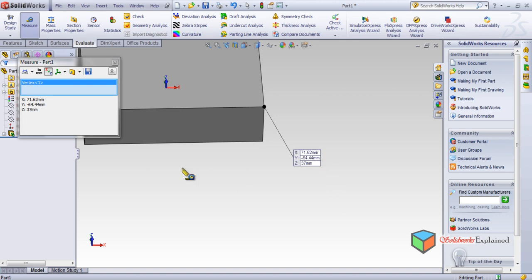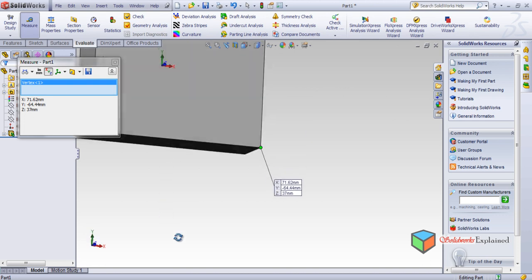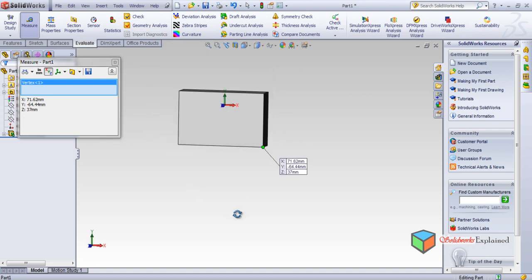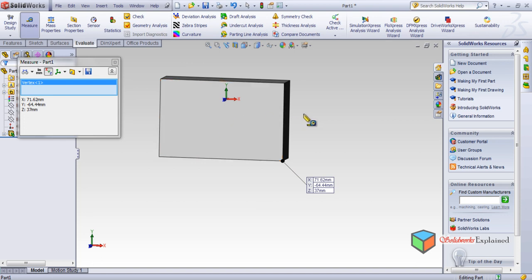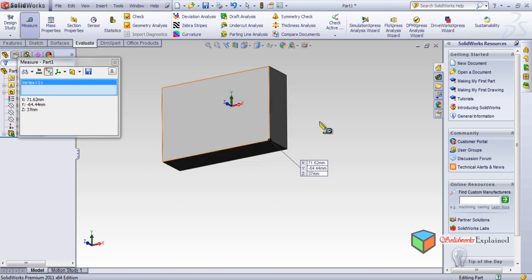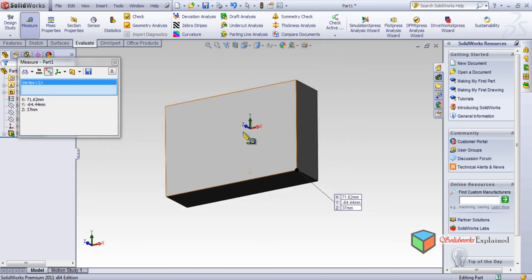X is 71, so from the origin x is 71, this is x, and y is minus 64. This will be x, this will be y. So from the origin, when you look closely, this is the origin, this is the point.